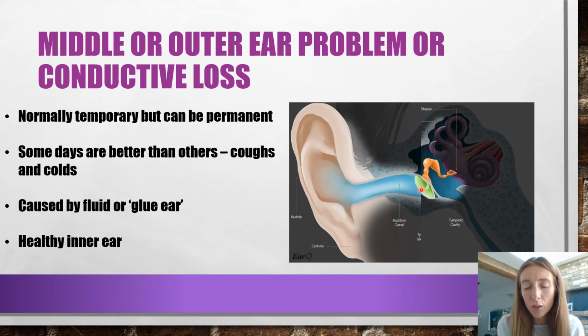So it's good to ask your mums, your dads, anyone who goes to the audiologist with you, to find out if you do have a conductive loss, and maybe why, what kind of conductive loss you have. Is it because you have glue ear, or is it because of something else? So it might be good to go and ask and find out about that.